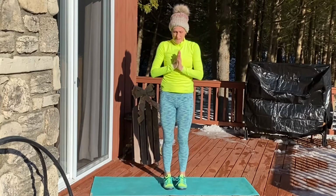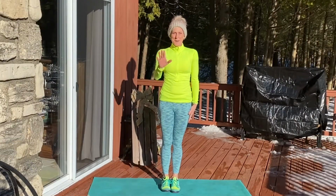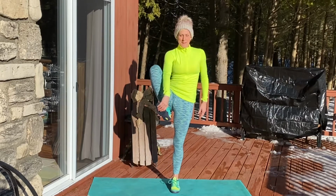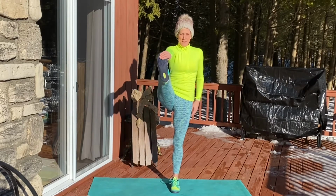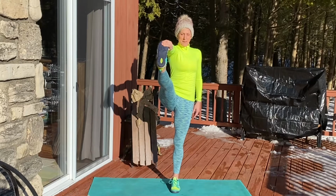Coming into our balance element of class. Taking our hand, finding the sole of the right foot. Use a strap if you need it. Single leg, hold here. Extend through the heel. Keep your spine straight.